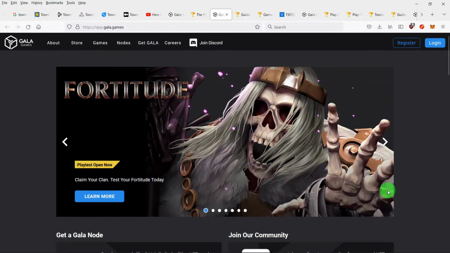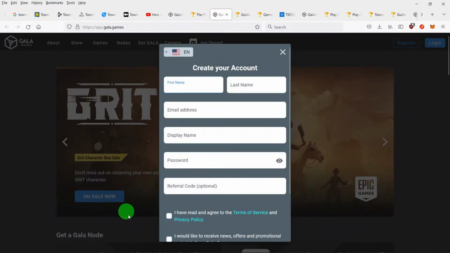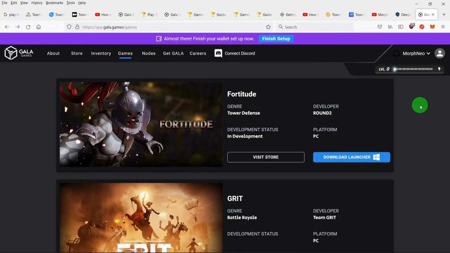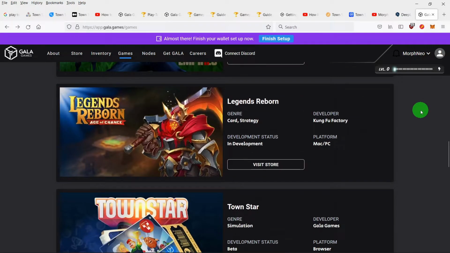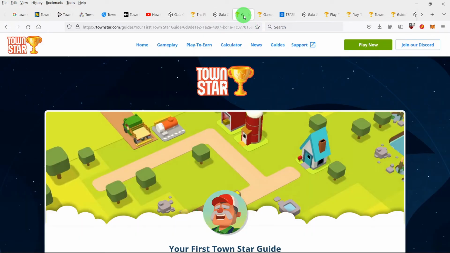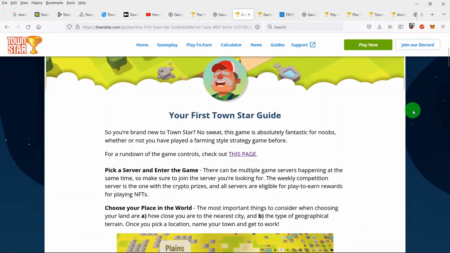Account creation is free. You just need your name, an email address, display name and password combination, then select Create Account to have the game downloaded to your computer or mobile. Then verify your account via email. Once the game is downloaded and you are logged in, you can choose the Town Star game from various GALA games. On the website you will find excellent guides and tutorials about how to start playing the game.